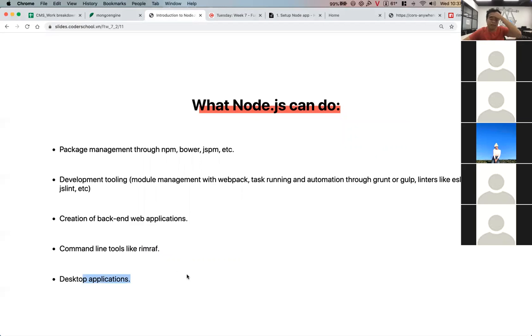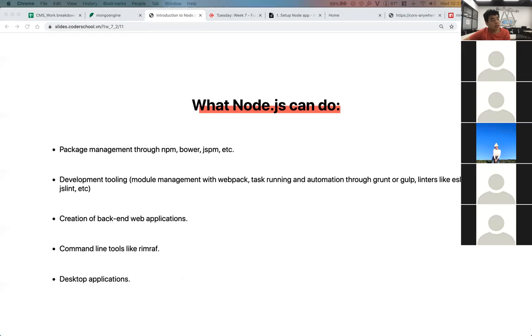I just forgot the name. My memory is very bad. The downside of those kinds of apps is that they are very buggy. Sometimes you have to hit Command R to reload the app, even though it's a desktop app, right? For example, on Discord or on Slack, you can do that.